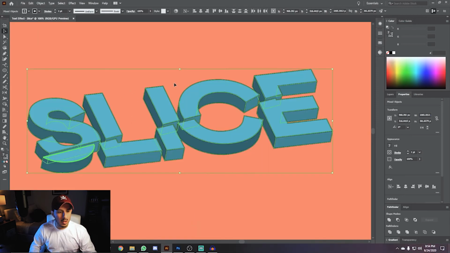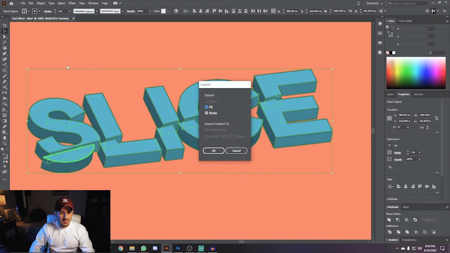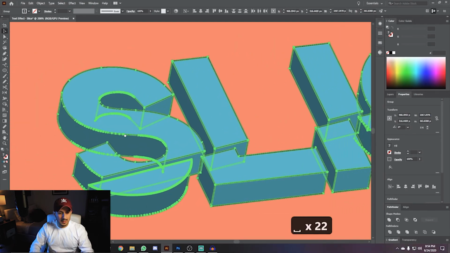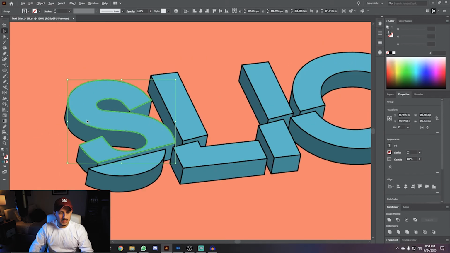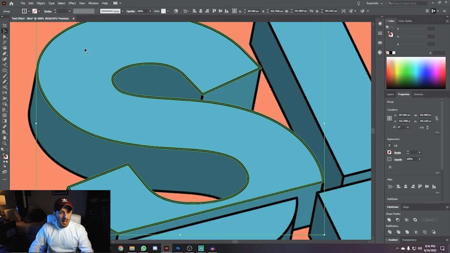All right, so now that we have an outline, we want to go ahead and expand the outline. So we're going to expand, and instead of it being an outline, it's now going to become a shape, and that's what we want. As you can see, it highlights it, and this is going to take a little bit of time, but basically now we have to separate the actual color shape from the outline.